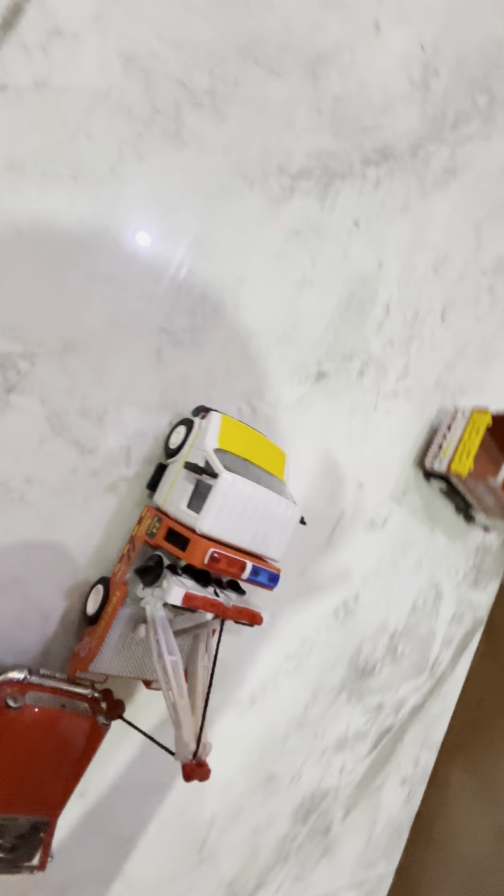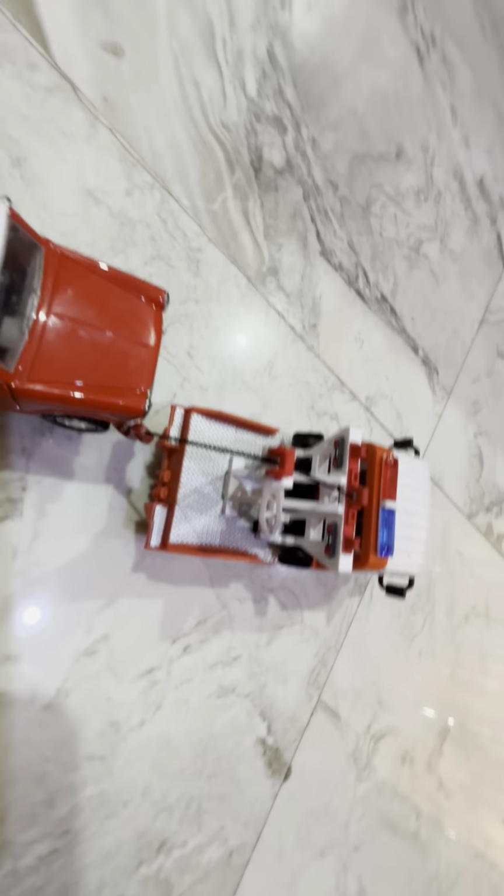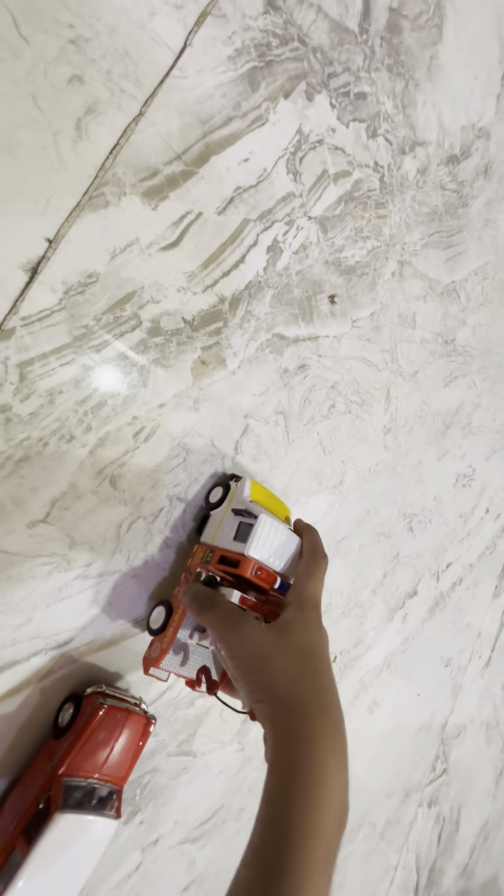Please don't cut off. Okay. Now it's working. Guys, it's working. Whoa. Okay. Why did it stop? It's stopping again and again. Whoa! Wasn't it cool? What happened? Wait. I understand. We need to do it a little higher. Okay. When I do it higher, this happened. The car got disconnected.